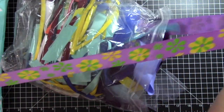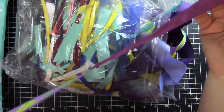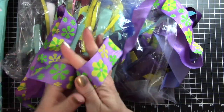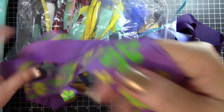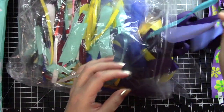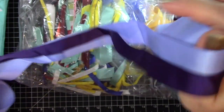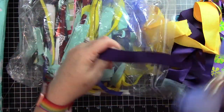Look at this though, my eye went right to this. This is not a scrap. I love this. Purple is my favorite color. And these bright green flowers, like hippie flowers. I love that. That is awesome. I am in my glory with this. Right there. Love it. And more thick purple ribbon and dark purple ribbon. I could spend an hour. This is going to be a long video, guys. That is wonderful. Love it.